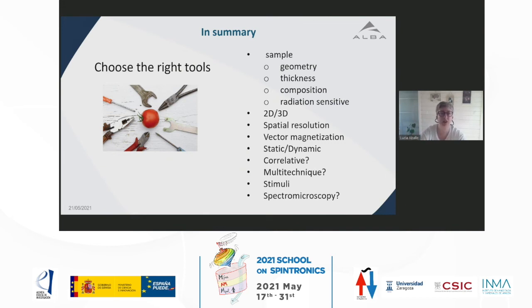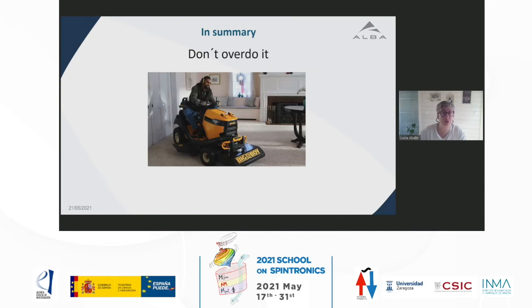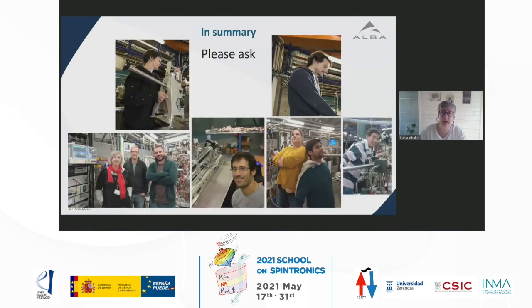So all these are things you have to ask yourself, not only for spintronics and synchrotron, but whenever you're going to do an experiment. This is one important message. The other important message is don't overdo it. You might need a synchrotron, but you might not need it. There are many magnetic imaging techniques around, like MFM, spin polarized STM, MOKE microscopy that might be perfectly suited to your challenge.